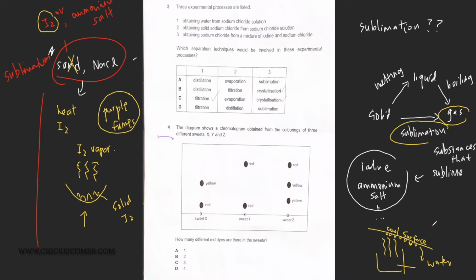So for this iodine, if you want to collect the solid back again from the iodine vapor, you do the same thing. You put a cool surface. Iodine vapor will come to here and change back to its original state. Water becomes water droplets, but iodine was a solid that went to gas, so it comes back as solid. So iodine solid here. That's how you collect the iodine solid again if you have iodine alone.